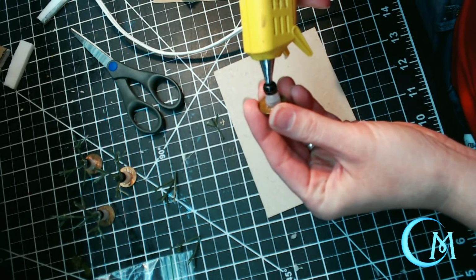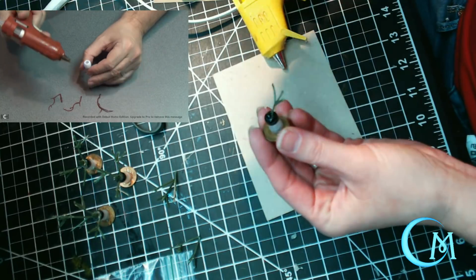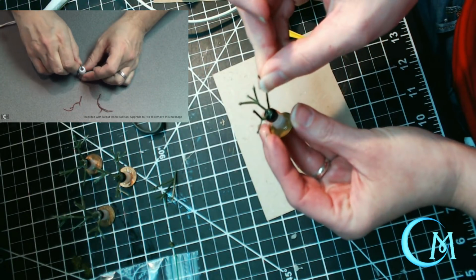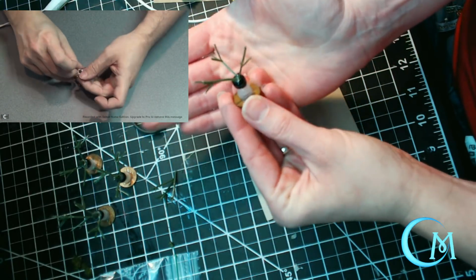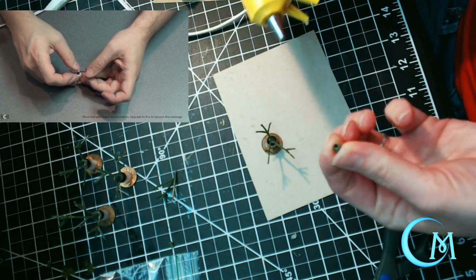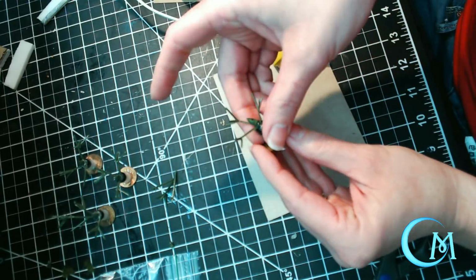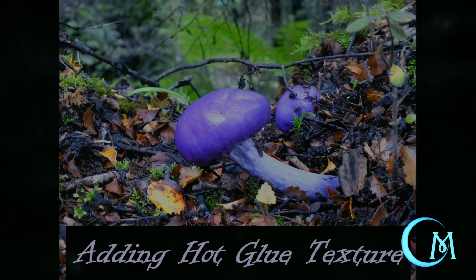Now to add the branches, you basically just fill that bead with some hot glue and pop your branches in and make sure they're nice and secure. And then I just took that nice little peaked point that was also from the same silk flower, trimmed off the extra stem, put a little dollop of hot glue on that, and I stuck that in between the sticking out branches part just to kind of give the mushroom more of a peaked top instead of rounded off.